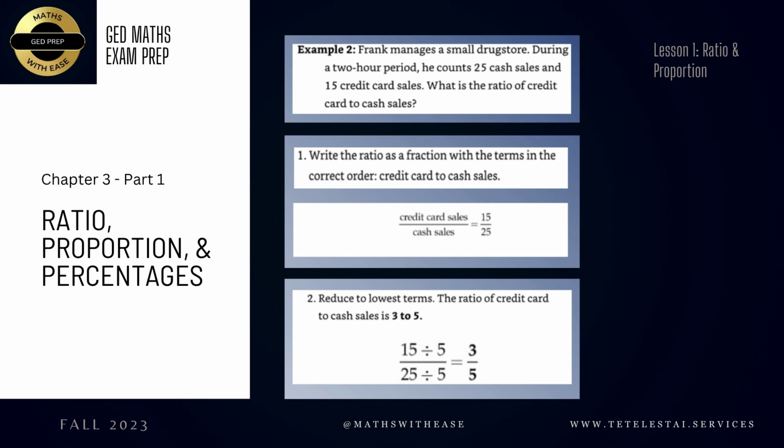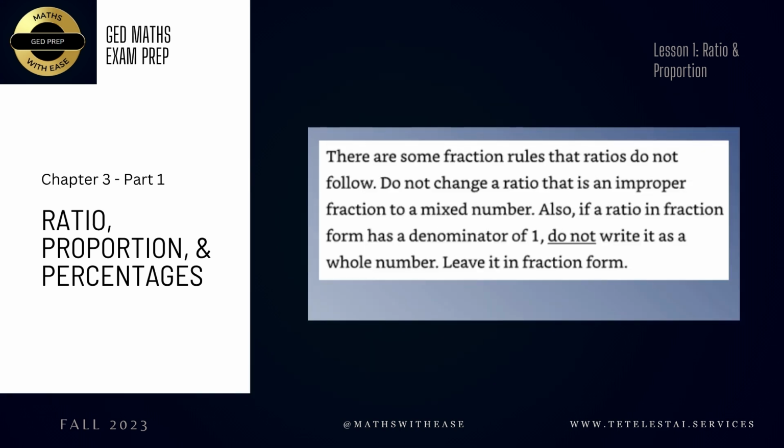So just keep that in mind as you're working on these. There are some fraction rules that ratios do not follow. For example, don't change a ratio that's an improper fraction to a mixed number. Also, if a ratio in fraction form has a denominator of 1, do not write it as a whole number, because that 1 is significant and important as you're working through the problems, and you'll see that as we continue on with today's lesson. So you want to leave it in fractional form, okay?